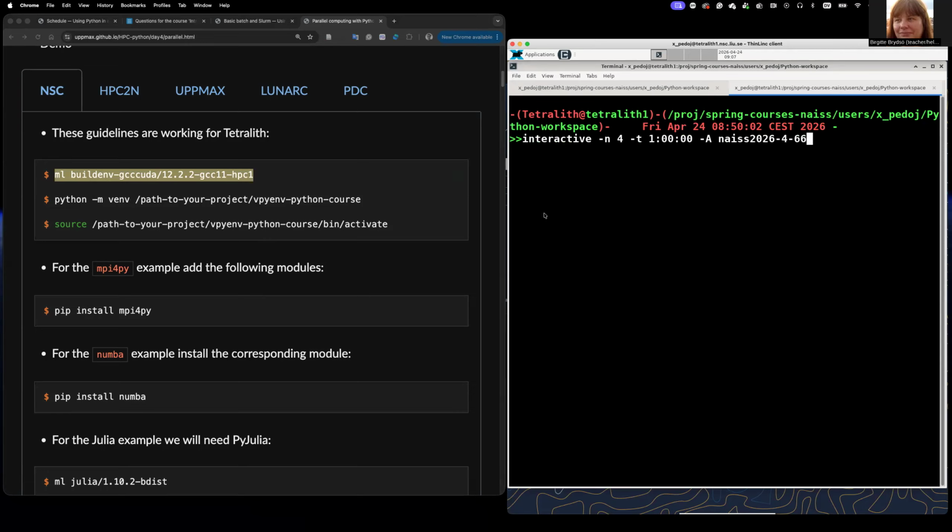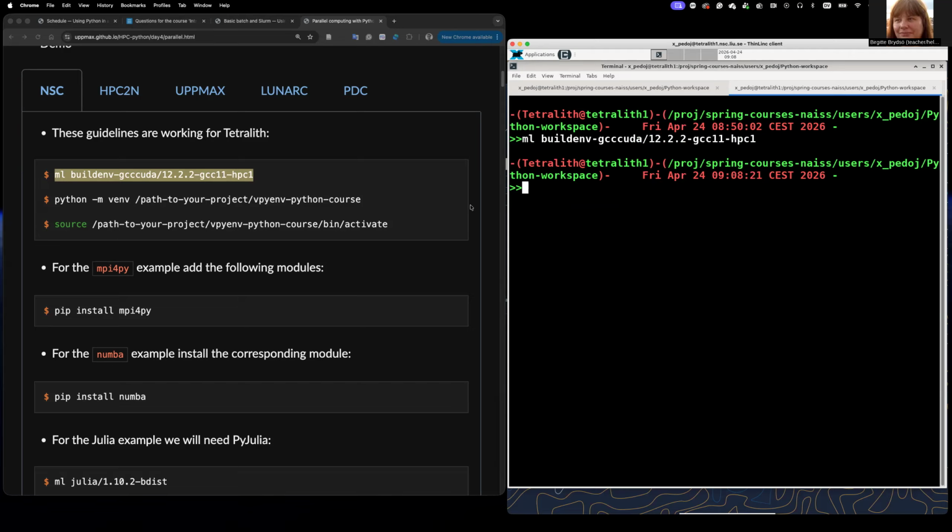In that way, you will be working directly on a computing node. But these are not very heavy, I would say, and that's why I will load the modules here directly. This module in particular takes some seconds to be loaded. This time was faster.